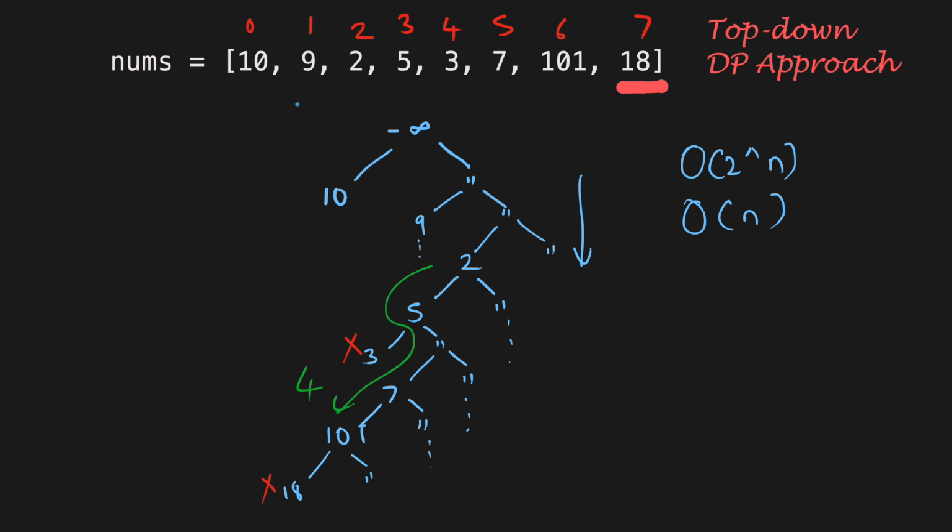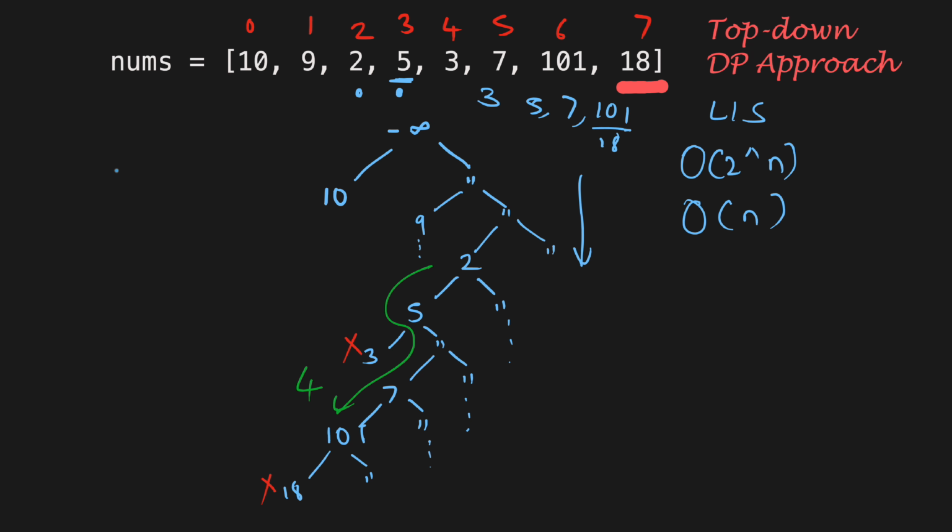And by now, you may have noticed that the naive solution involves repeating subproblems. For example, the length of the longest increasing subsequence, LIS, starting at index say 3 with this element 5 will always be the same whether we start from it as the first element or we pick it after including the element 2. The result of the LIS starting at index 3 doesn't change, it will always be 3, say with elements 5, 7 and 101 or 5, 7 and 18. These repetitive calculations make the naive approach inefficient.